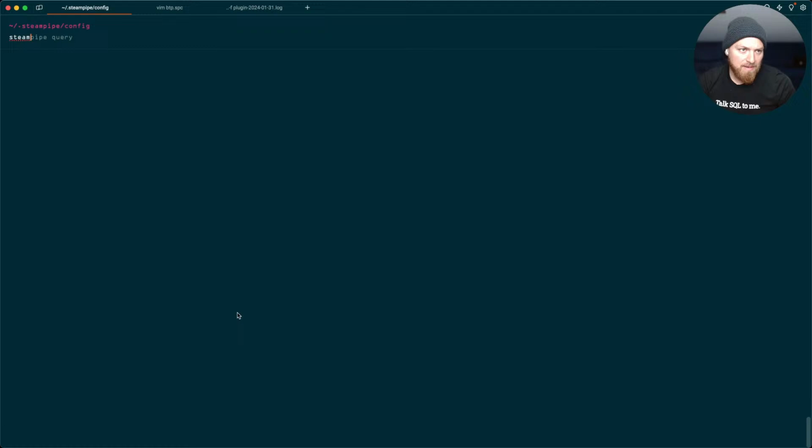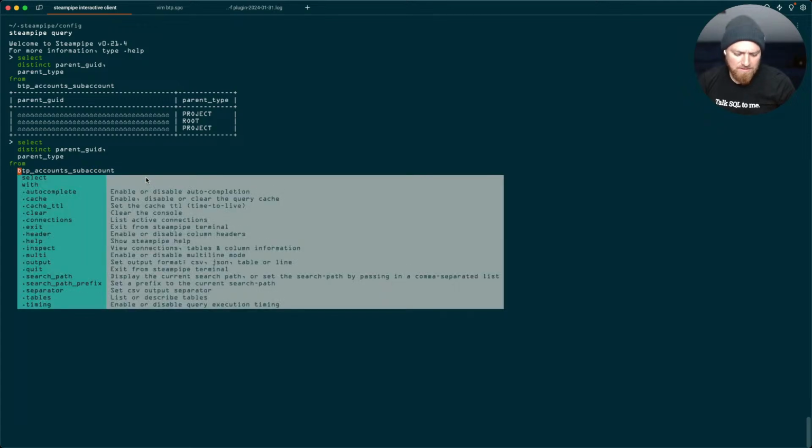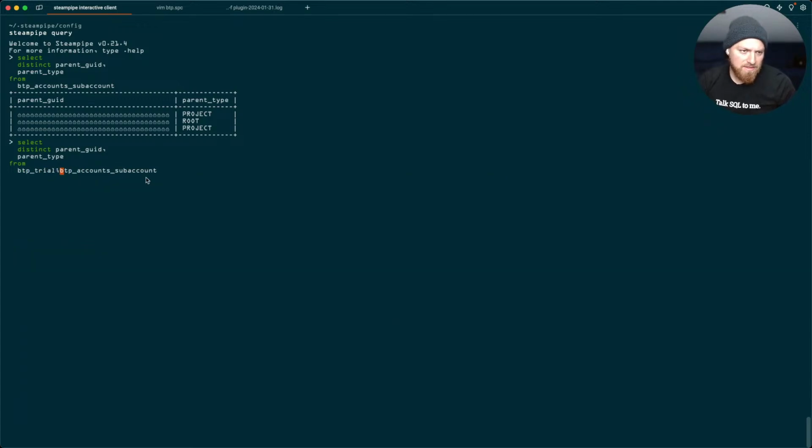So let's go to Steampipe query. There's more than that parent type. And here, this is defaulting to my BTP account, and I don't want that. I want it to run my BTP Trial account.